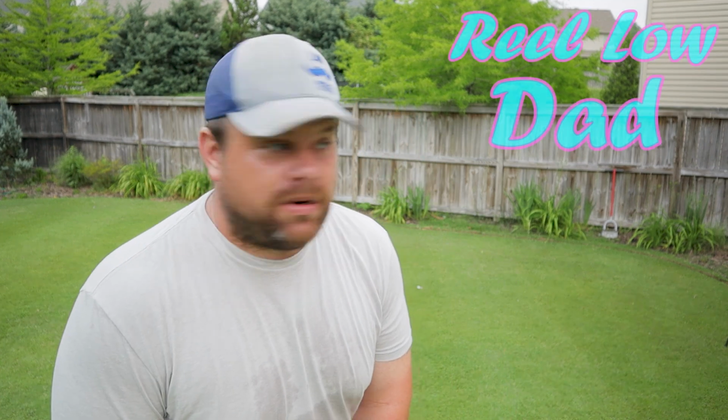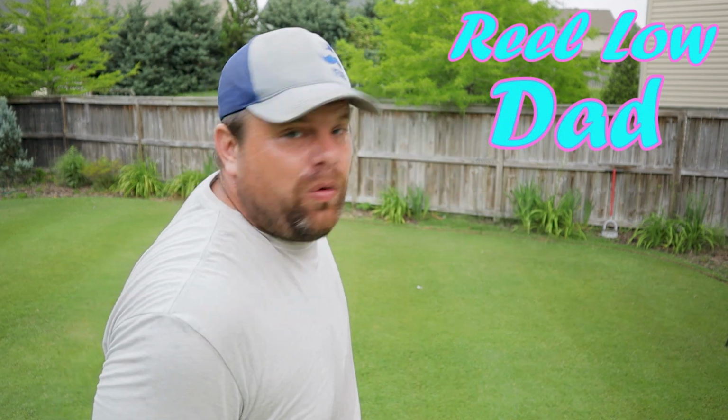Okay, finally getting around now to cleaning up back there, that whole fence, the mess. You saw it in the last video. Tons of Bermuda overgrowth, just terrible. Last video I also said that I was only gonna go maybe 4 to 6 inches. No, I'm going a lot bigger than that. Some places up to a foot.